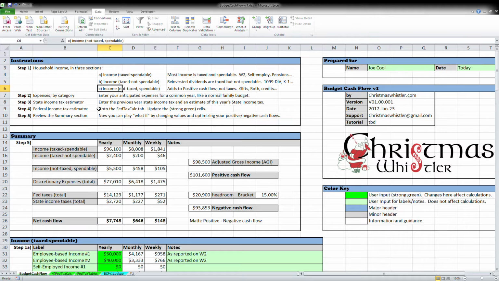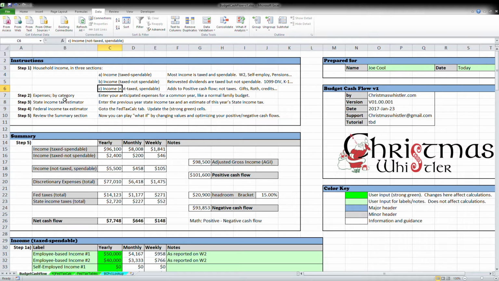The third section of household income is income that is not taxed yet is spendable. A good example of that is a gift. A gift from your father who writes you a check, or from a grandmother who writes you a check for $100. That $100 goes into your pocket. It's spendable and it's not taxed as long as it's less than $10,000. All right, so those are the three different household incomes, and then those will work together into your positive cash flow, and of course also in terms of any liabilities you have, or taxes you have from the federal and also from the state if you're taxed by the state.